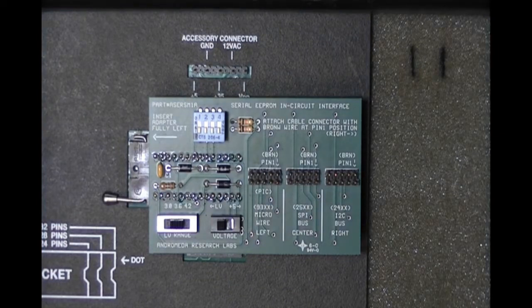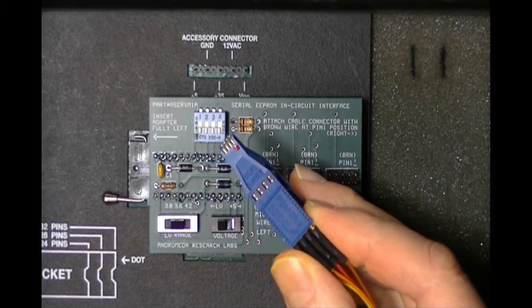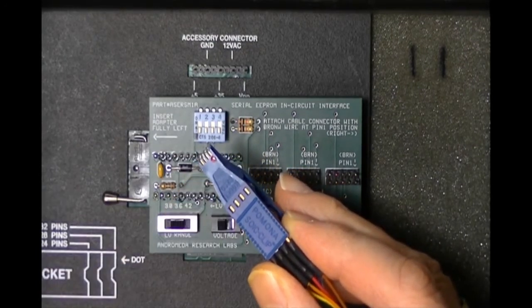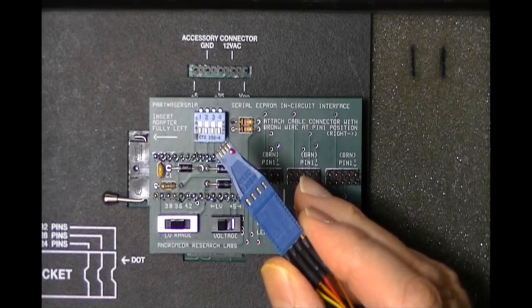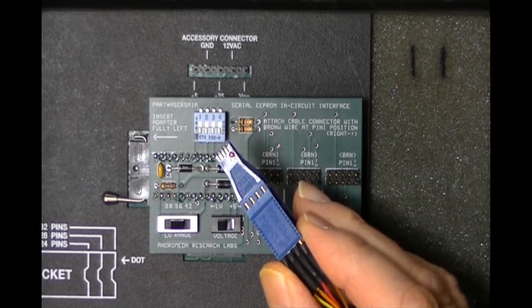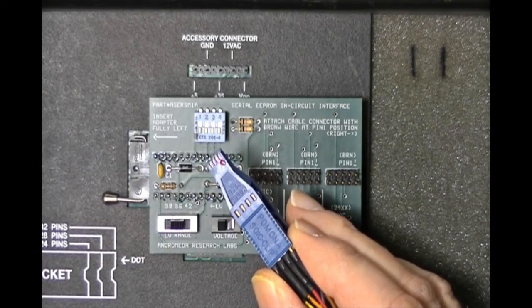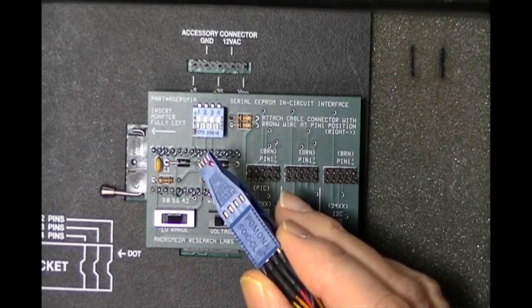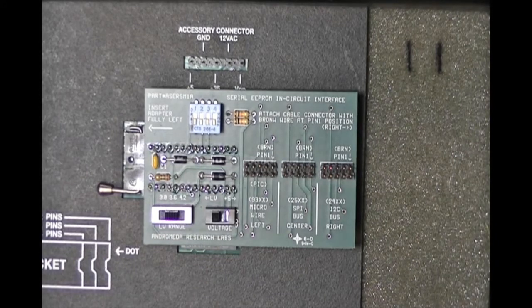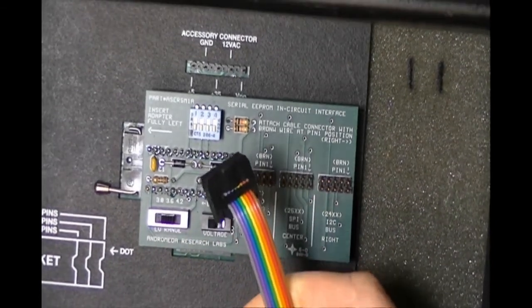We're going to use the blue Pomona clip to attach to our immobilizer part in the ECU. You'll notice we provide a red dot on the clip — the red dot indicates pin 1 of the part. You'll always find a manufacturer marking pin 1 on the part; people sometimes tell me they can't find it, but there are two specific situations to look for. All of our connection options — whether the clip, probe set, AccuTouch probe, precision probe, surface mount probes, or DIP clip — all terminate with the same black plug.